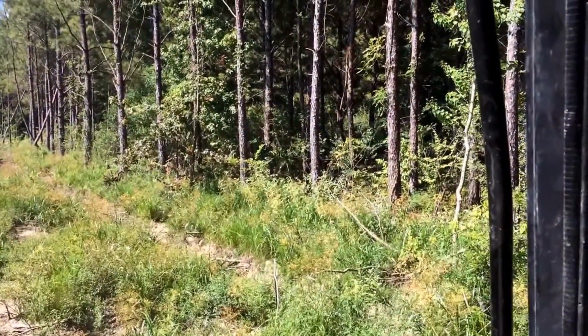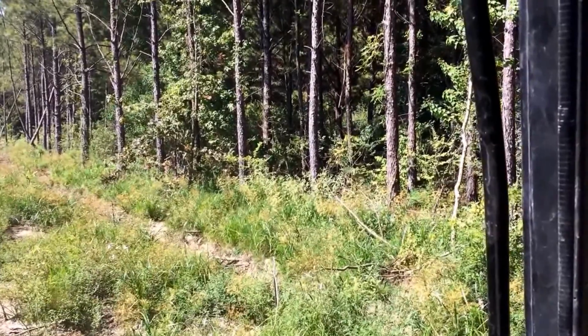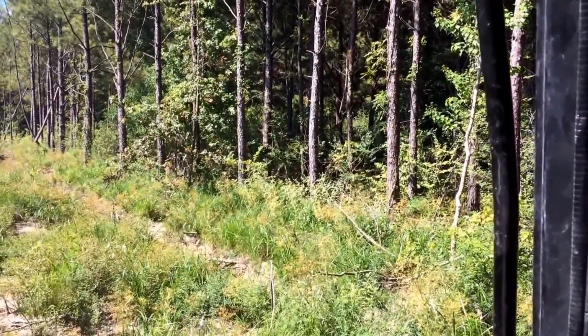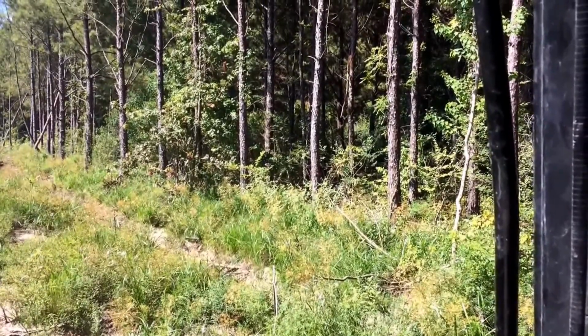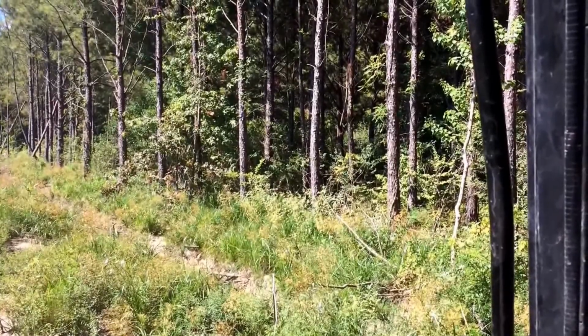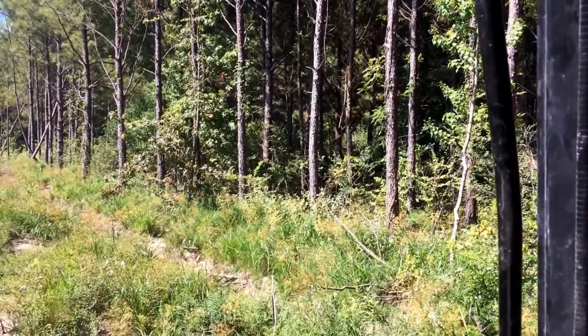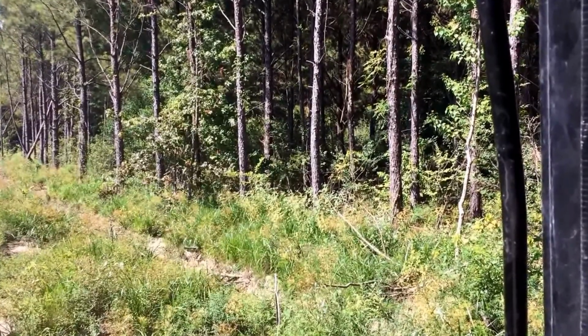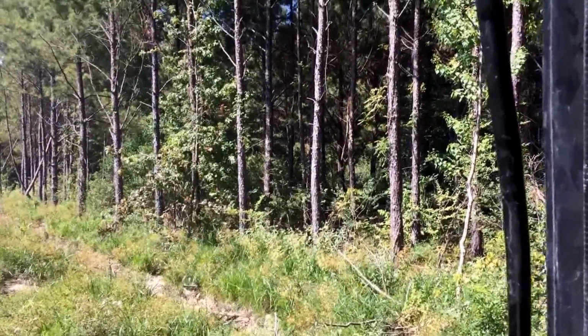I'm impressed right now. The ground is holding up really well. I'm actually not working on my mats right now at all, which is pretty awesome, but you know, I'll definitely play it slow and see what the ground does, and if it does get soft on me, I can certainly get out of it and go snatch my mats. But it's really enjoyable to not have to work on them, just because it is a lot faster and easier to move around. Anyway, I'm gonna get to picking off trees.